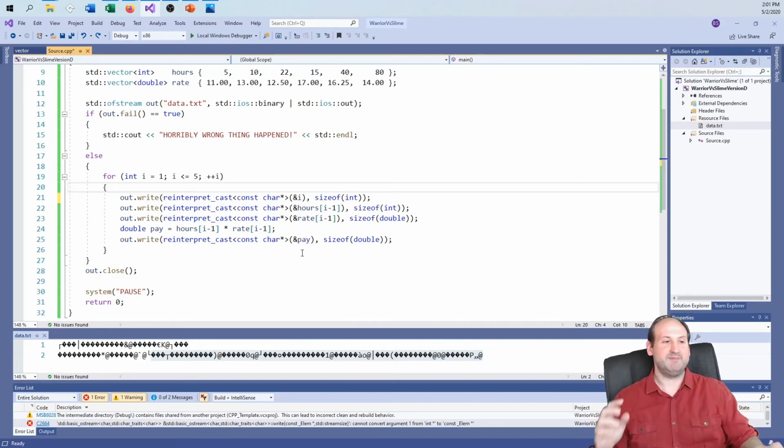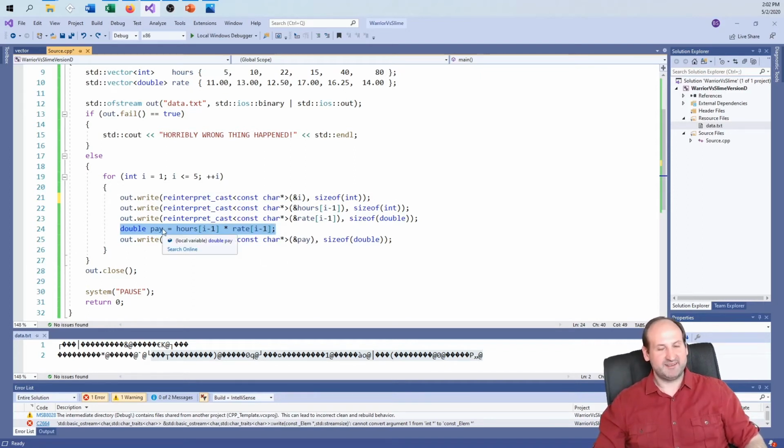It can't be an immediate value that you could pass along, because it has to be something in my RAM that I can just blit out all the data. So I have to set up my pay from the calculation, hours times rate, ahead of time, so it has a legitimate place in my RAM, in my call stack, so I can give it the memory address, so I can call the function on this with the size of double.